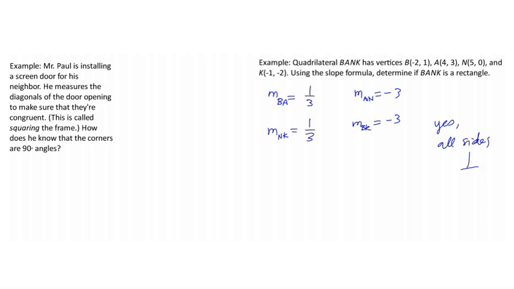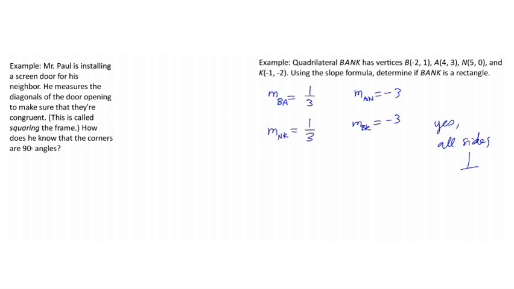You do know, however, that as soon as you open the box, the top and the bottom of the door are the same length, and the left side and the right side are the same length. And so you know that it's a parallelogram to begin with. By measuring the diagonals, what you're simply doing is proving that your parallelogram is in fact a rectangle. That's how you know you have 90-degree angles.